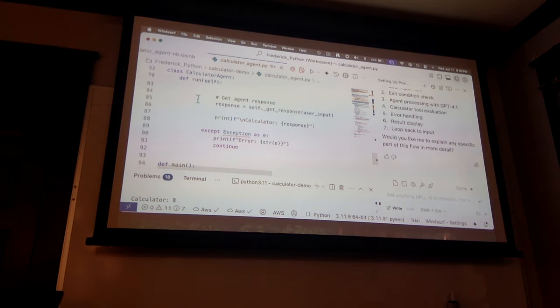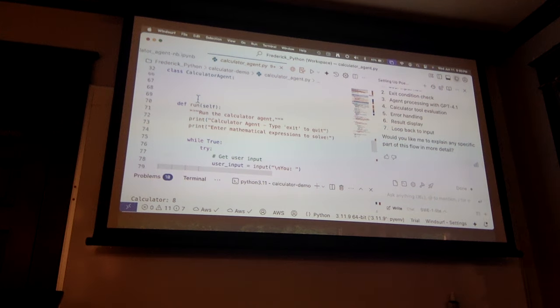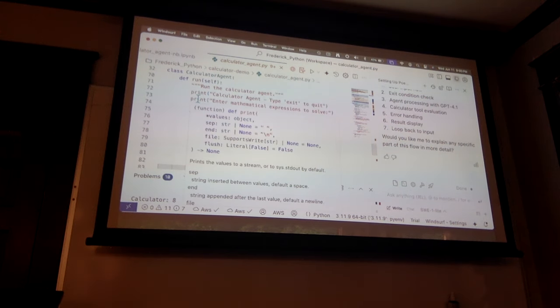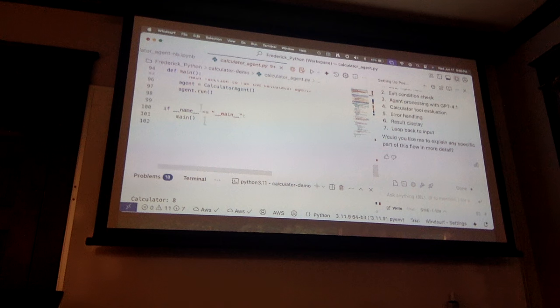And I just run get response. I mean, a very simple workflow here. I'm just doing that very simple prompt chaining. I just send the prompt in, run the calculator tool, and get the answer out. This is not a ReAct framework, right? So this makes sense? Runs and does that. So that's how the calculator app works.